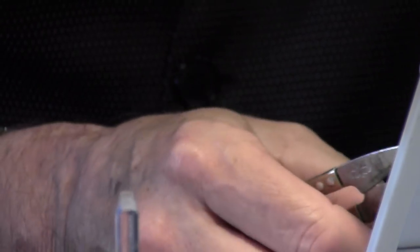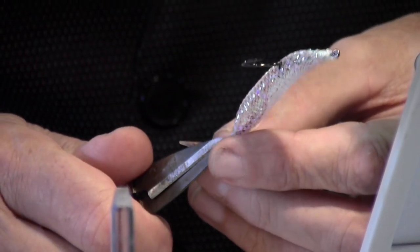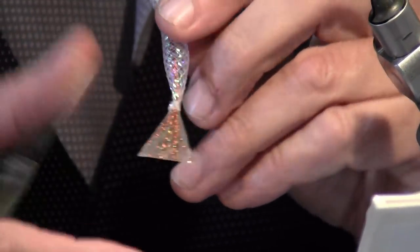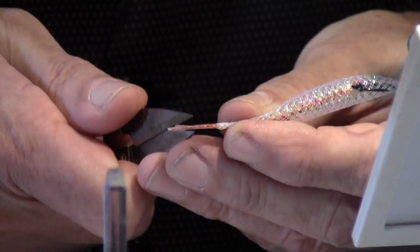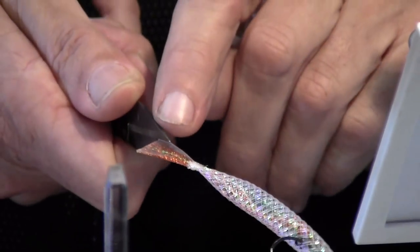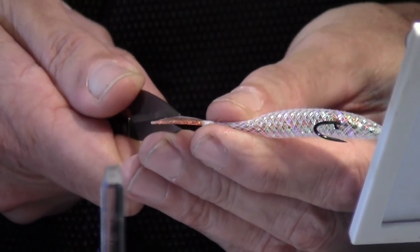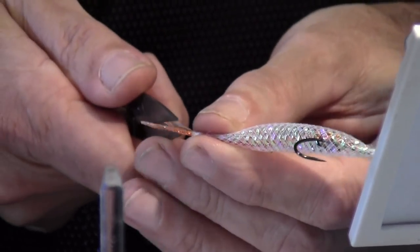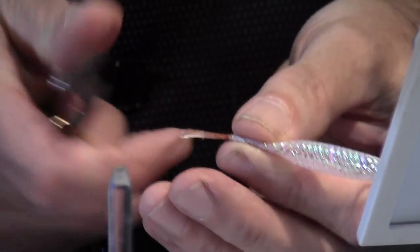Basically, right now, my overall length of this pattern is 3 inches. I started out with a 2-inch piece of easy body. Now with this tail, now I'm going to do my inside V, again, starting from this corner and working to a proportional point where this will stop. I'm looking at the inside of my scissor and at that space, if you want to call it a negative space, so be it, but looking at that space to judge how wide or how narrow that ought to be. This was a comfortable cut for me, so instead of going like this, I'll just flip this over and basically do the same cut again.